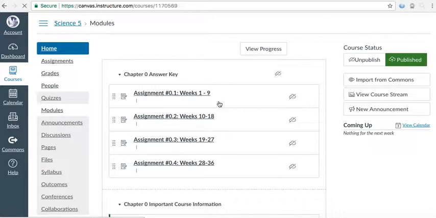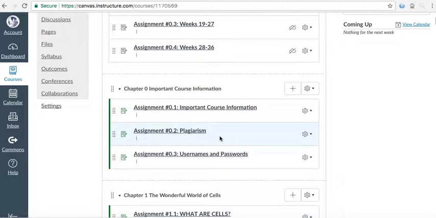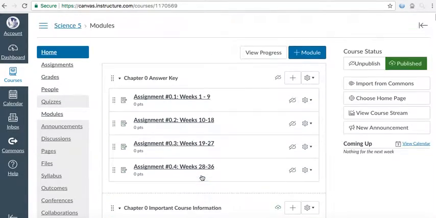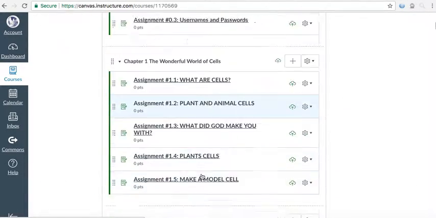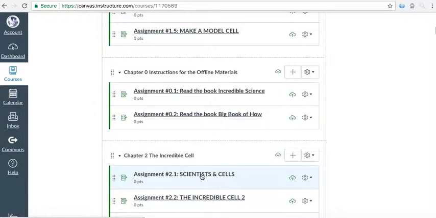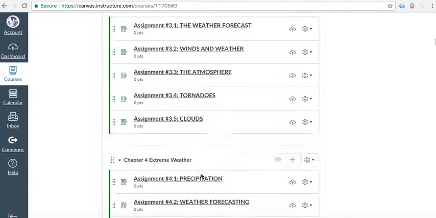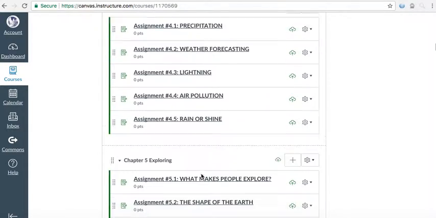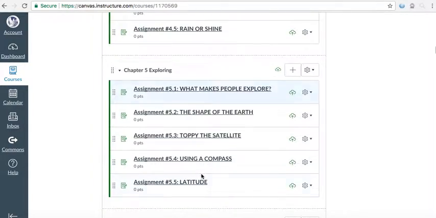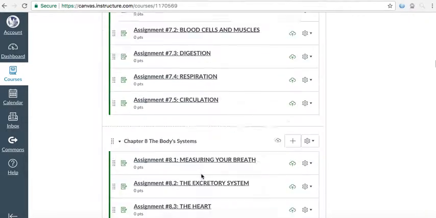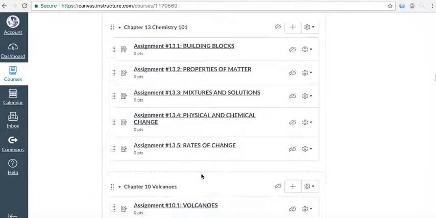And we're looking for properties of... okay, this also has quite a bit about cells, weather, exploration, navigation, human body.